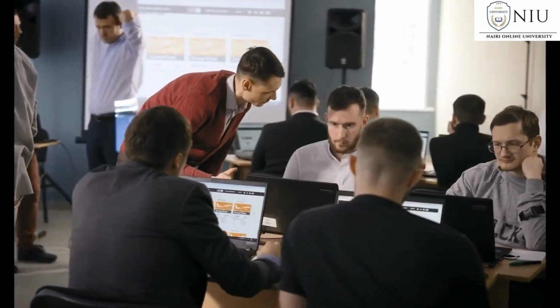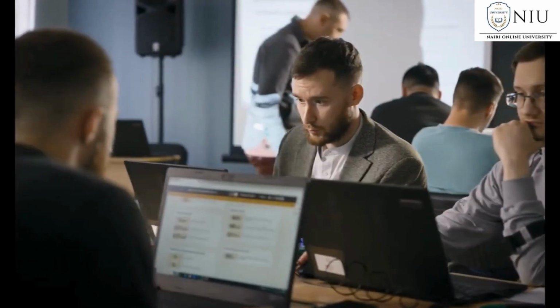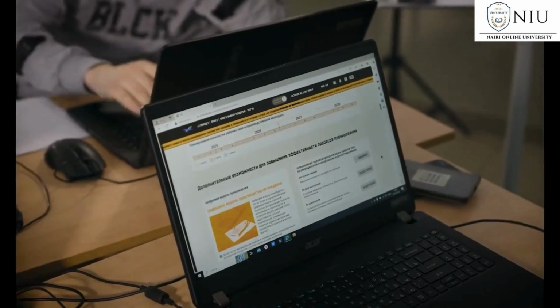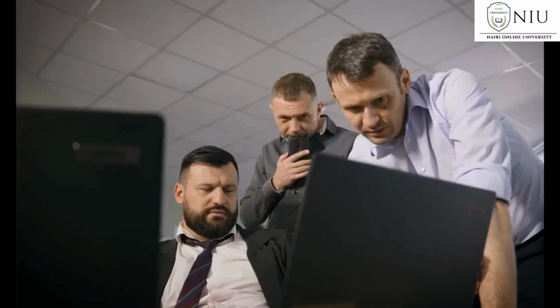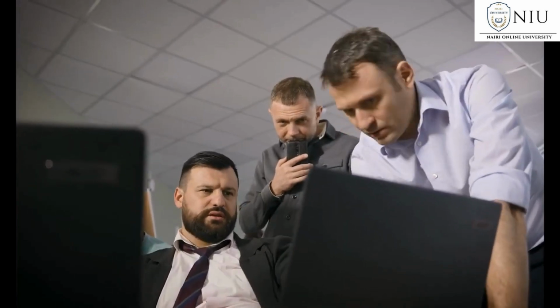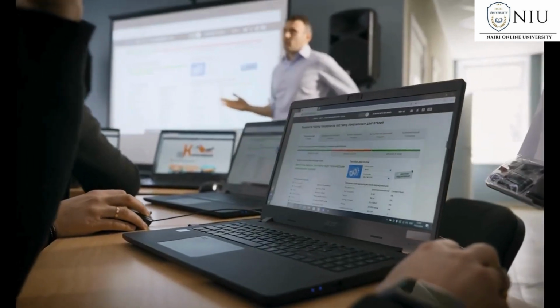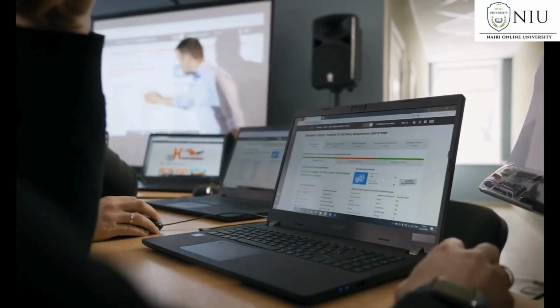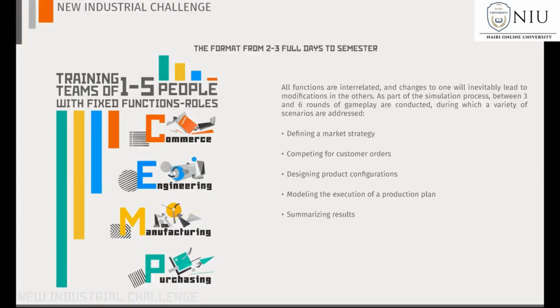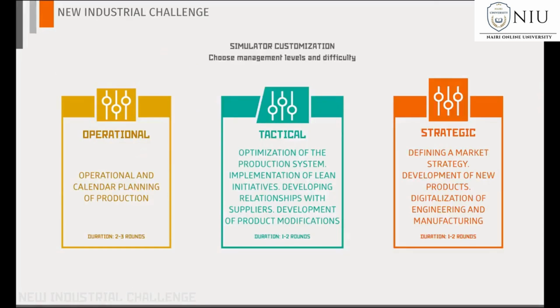New Industrial Challenge is an online team simulator, a business game in which participants solve the main challenge of managing a high-tech enterprise under uncertain conditions, covering the entire product lifecycle, from engineering and manufacturing through operation and disposal. The business game is a team competition that takes place in several rounds. Each round lasts for 8 years of enterprise management and is held simultaneously for all teams and the coach.